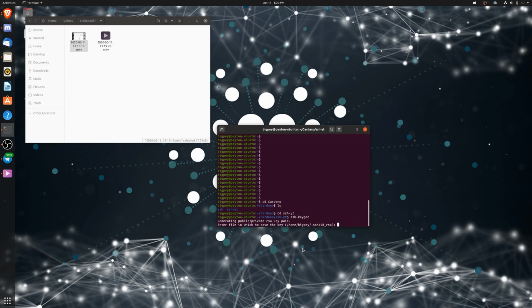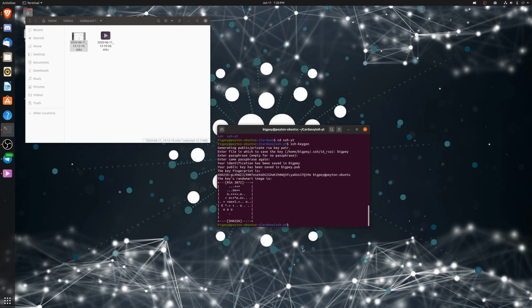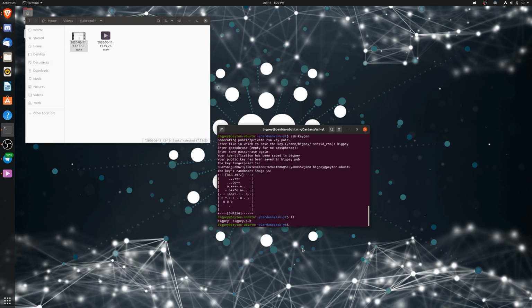And then now that we've done that, it says enter the file. So we'll call this just big pay. You can call it whatever you'd like. And then you can either leave it empty, but I'm going to go ahead and type in a passphrase just in case. And then enter the same passphrase again. There we go. So then we can type ls again. And then you see that we have our private key and our public key. And that's all we need for now. And then we're going to use this later on when we're creating our server.